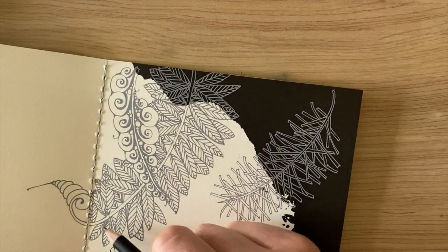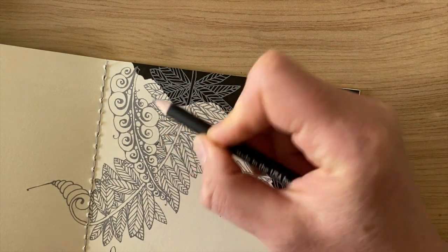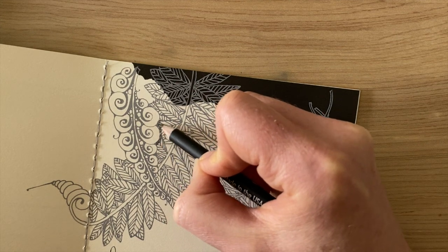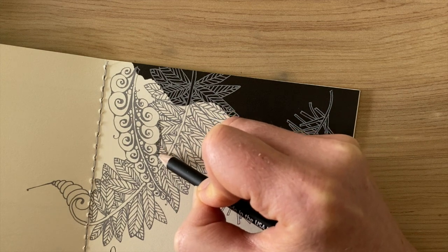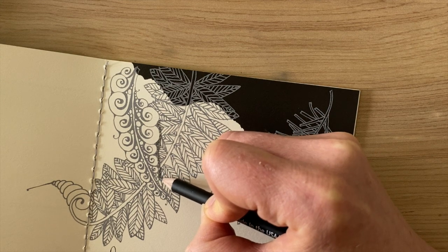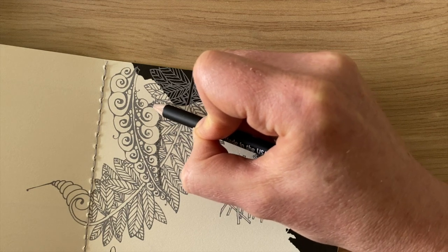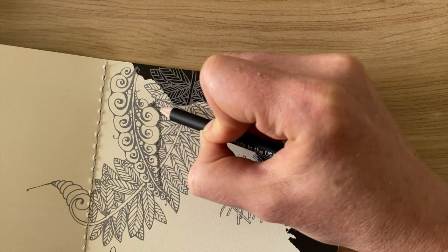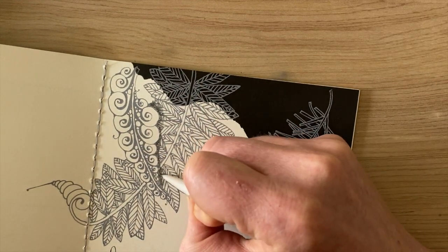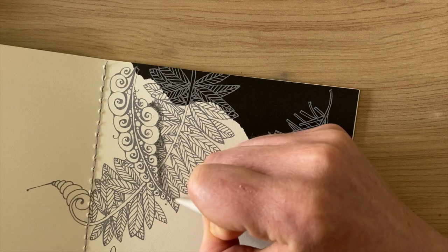And then I'm going to shade this other variation that I did. I'm going to shade this two different ways. I'm going to do it similarly to how I did that last one, but I'm also going to put a shadow sort of behind where Martha's tangle was to make hers pop, because I really want that to come forward. So I'm almost shading the actual tangle here. It's a cool technique. You have to be brave. You have to really decide that it's okay to put graphite all over all your beautiful ink that you just drew, but it's still there. It's just playing a different role. It's like a supporting role behind.